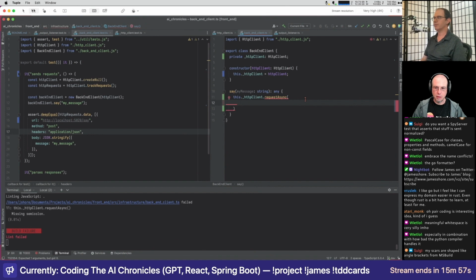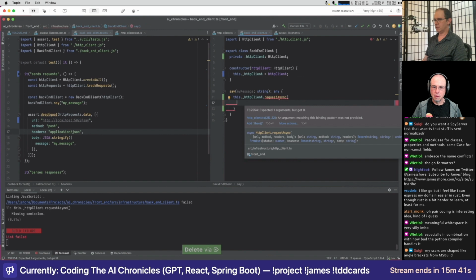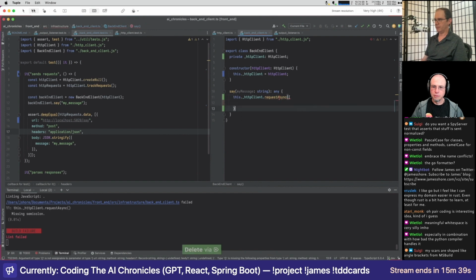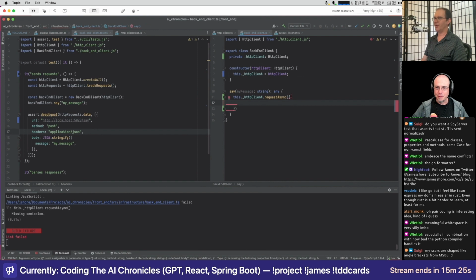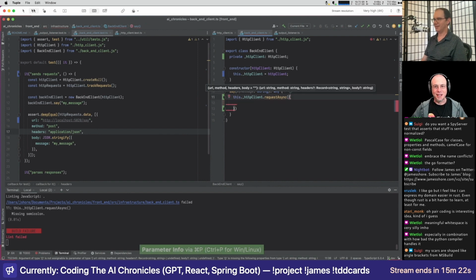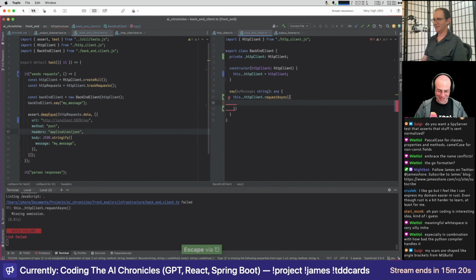So what we're going to request async is, right, so the URL. You're missing a few things here. You need this. Then Command P is what I'm doing there. Then you've got your type. Yeah, no, I just didn't. I'm not used to having object literals as parameters. I did a Command P and I'm like, oh, okay, that's what I need. I didn't realize that I needed the curlies.